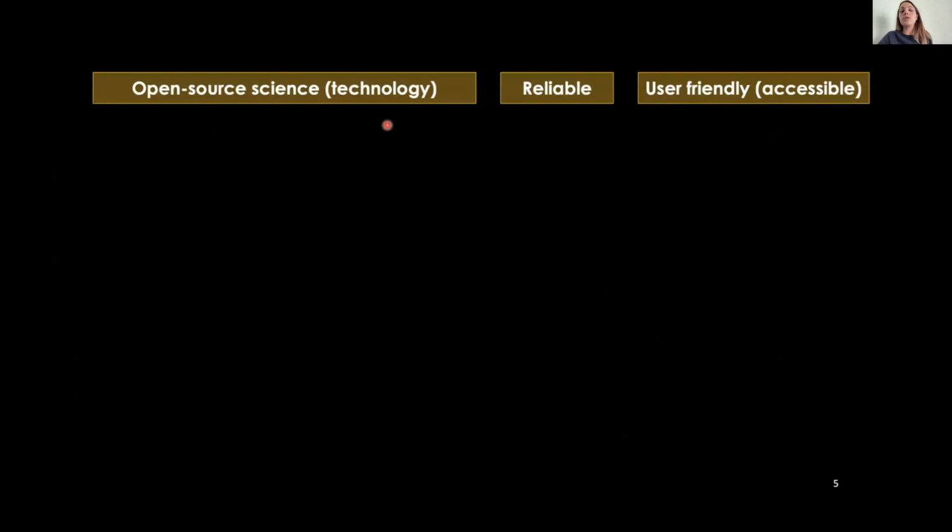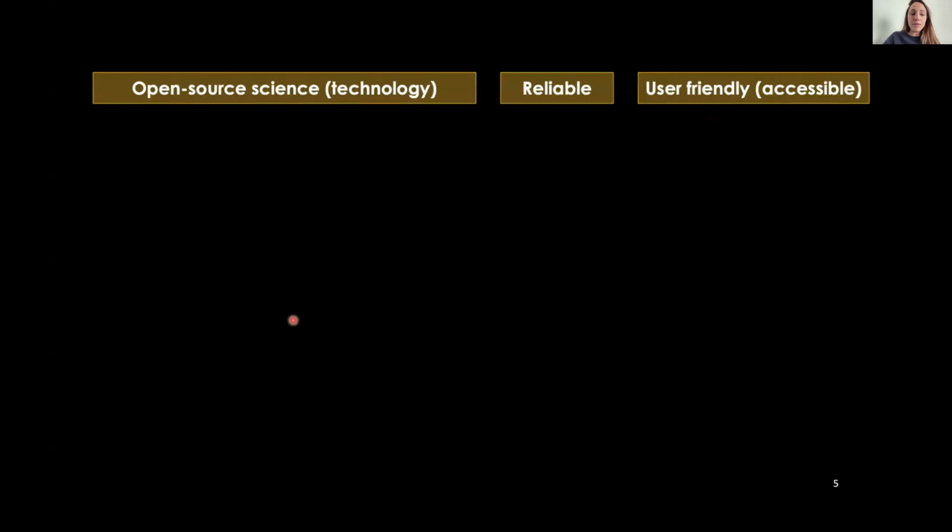The first one is that it needs to be open source, because these algorithms develop very, very fast. And if we wait until industry develops them in a safe way, we can delay our research a lot. Of course, the tools we develop need to be reliable for naive users, for people who are not experts in the algorithms, but they need them to pursue their research. And they need to be user-friendly, because otherwise there's no way to translate them into sciences, right?